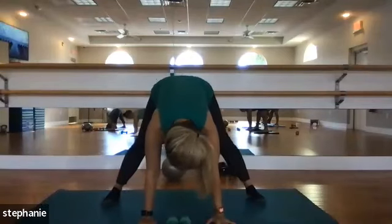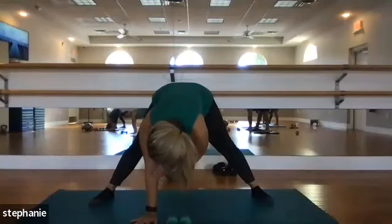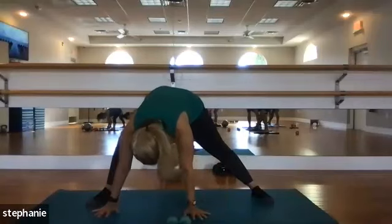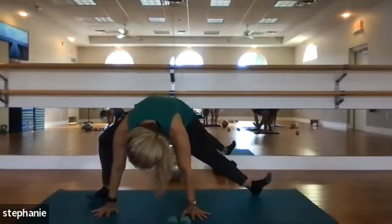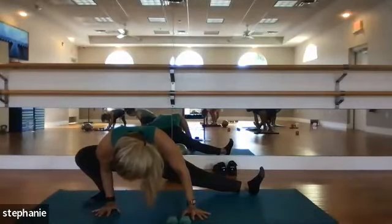Widen your stance as we're going to move into Skandasana. Skandasana is nothing more than a deep side lunge. So you're going to walk your hands over towards your right foot. You're going to turn the toe out. Your left toe is going to go up towards the ceiling and your left leg stays straight. You're going to bend that right knee and come down low, getting a stretch in the inner thigh.